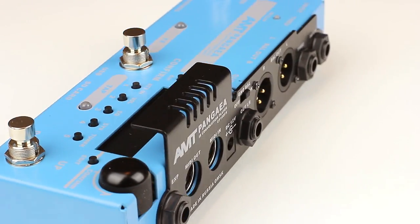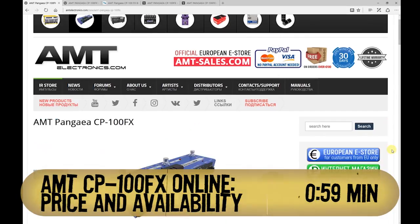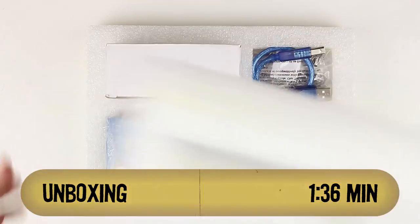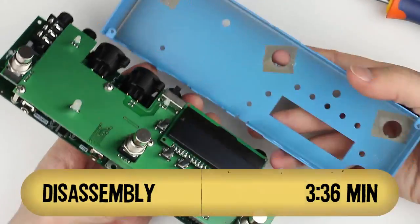In this video, everything you wanted to know about Pangaea CP-100FX. Where can you buy it and what's the price? What's inside of the box? What are the specs? We'll take it apart and check what's inside.